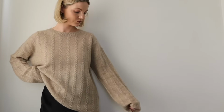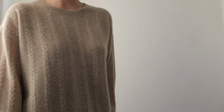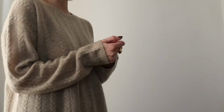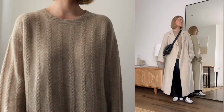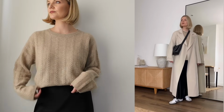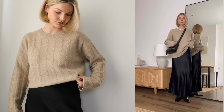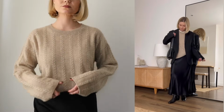And with it being a lighter weight knit, it can be layered easily too. So you can pop a tee underneath and wear it on its own for those warmer autumn days. Or for when the cooler days come, you can pop on your coat and blazer for an extra layer. So it's a winner for me for creating a variety of autumn winter looks. I especially love to style this one with my midi skirt and coat for a relaxed autumn look, and then you can dress it up for either work or the evening by swapping in your blazer and boots.